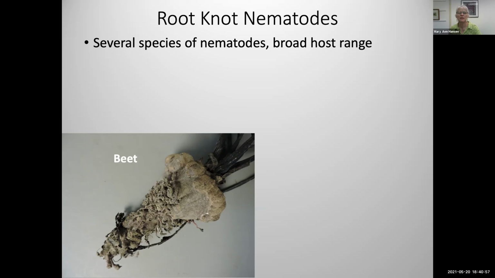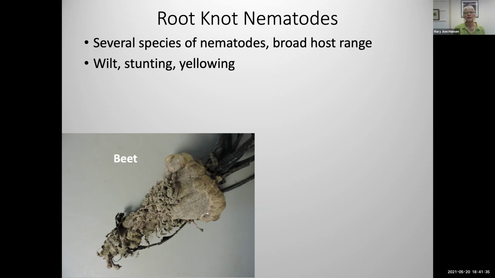And the bad thing about these nematodes, including the root knot nematode, which there are several species of, is they have a broad host range. So they kind of defy that rule that I said earlier about pathogens being restricted to one family of plants. So the root knot nematodes can attack a broad range of plants. They'll form these galls on the roots, and then the plants will wilt, or they'll be stunted or yellowed. And if they're all affected, you might not even notice it unless they're growing near some healthy plants.